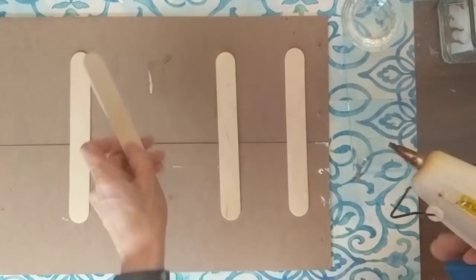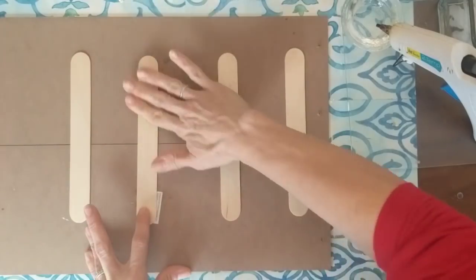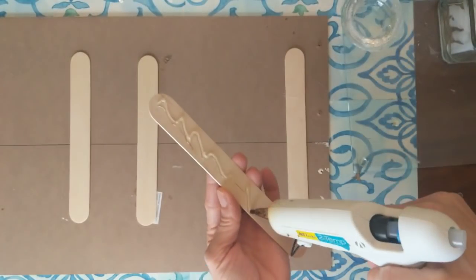Using some of these large popsicle sticks, I'm going to join my two boards together by gluing these to the back.